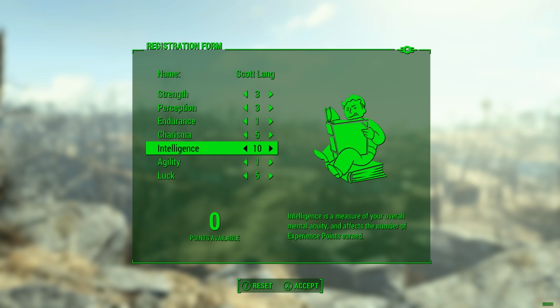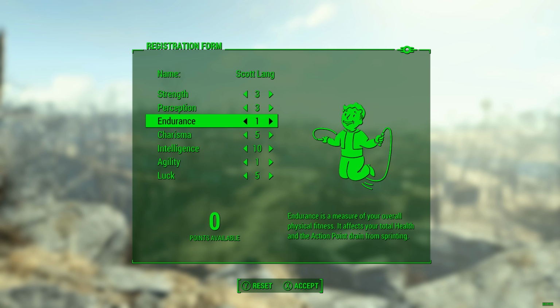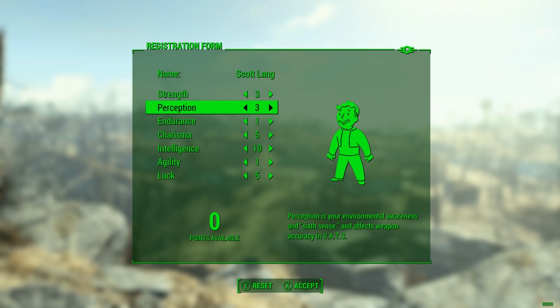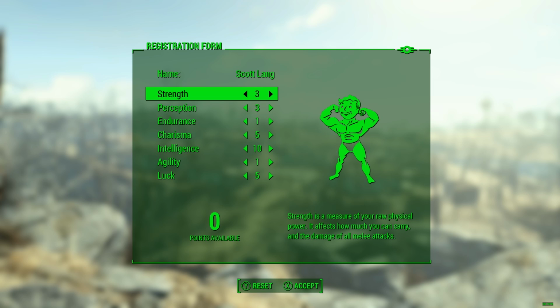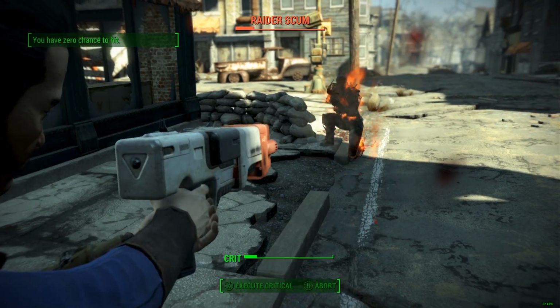His perception is at 3, plus the bobblehead to 4 gives you Locksmith because Scott Lang is a renowned thief. His endurance is at 1, considering they're both just normal guys, and nerdy scientists, they could probably just get punched in the face. Perhaps most interestingly, we put his charisma at 5 for Animal Friend. That's because Ant-Man has the ability to communicate with ants. While ants are a little bit hard to come by in the Commonwealth, animals are everywhere, and so we've kind of replicated that ability through Animal Friend.